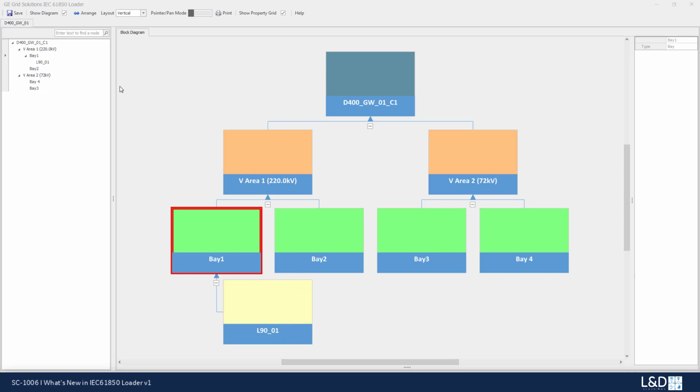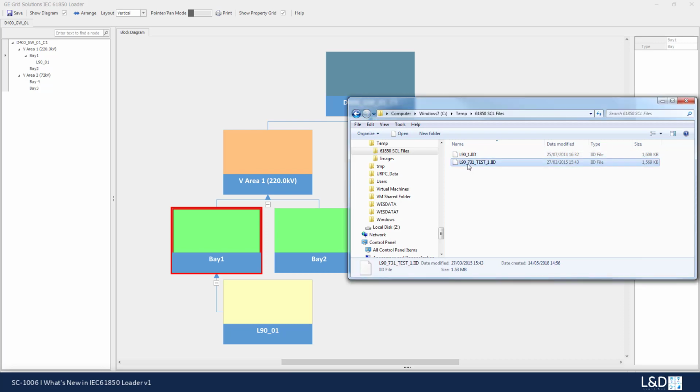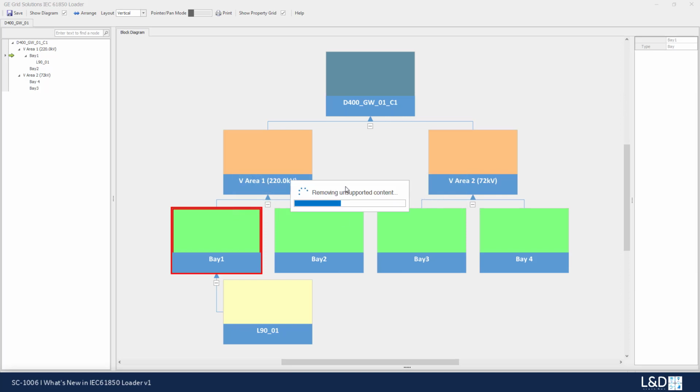Of course, additional IEC 61850 servers can be added by repeating the same process. So I can open my file explorer and then pick up another device and drop it. Of course, remember to drop it where the arrow is showing. Okay, so in this case I'm going to drop another device.